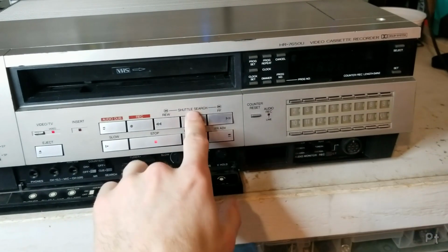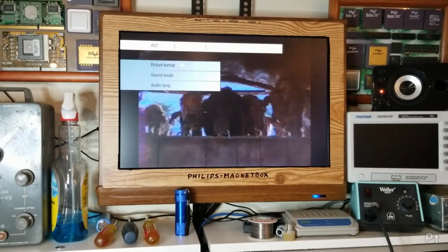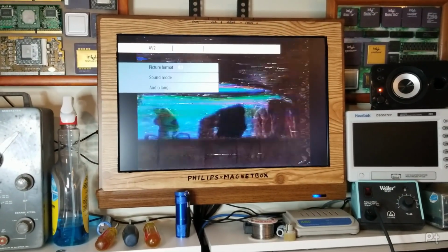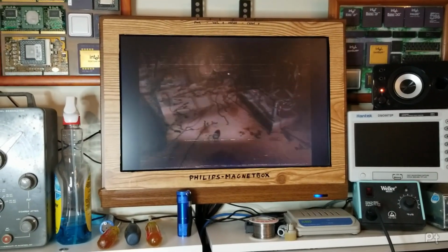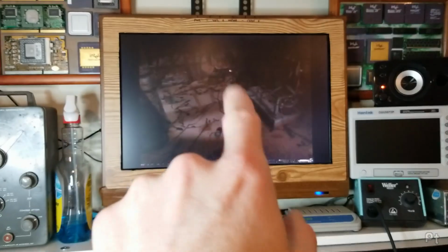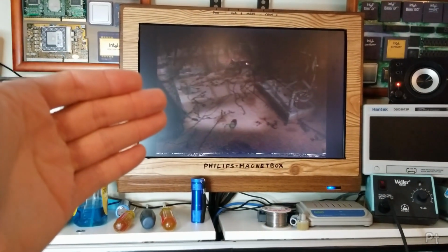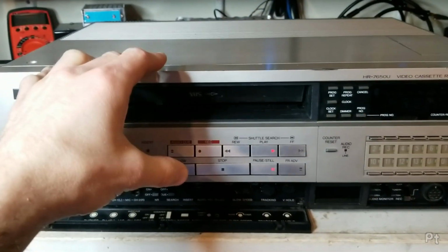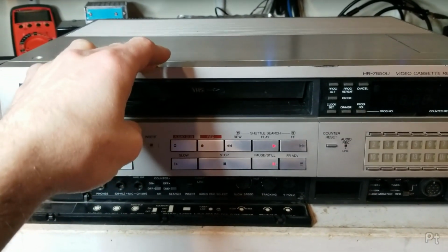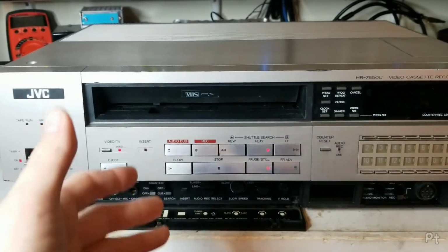Let's see what it does here. There you go. So you see that tracking going in and out. That's the servo hunting. The servo circuitry for the capstan motor. And sometimes it locks in great, sometimes it doesn't. It doesn't seem to be specific to EP or SP tapes.